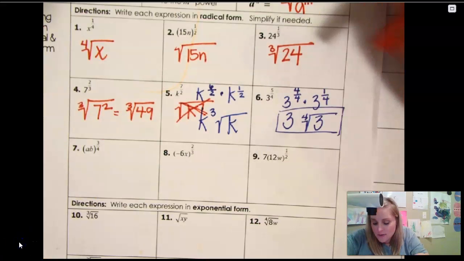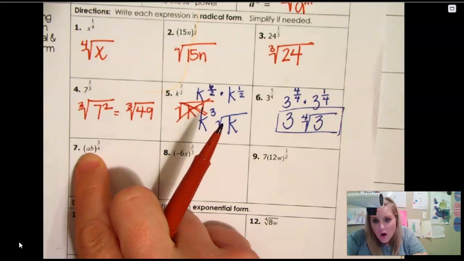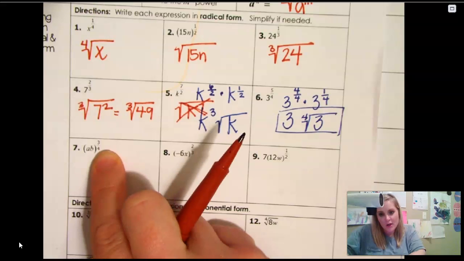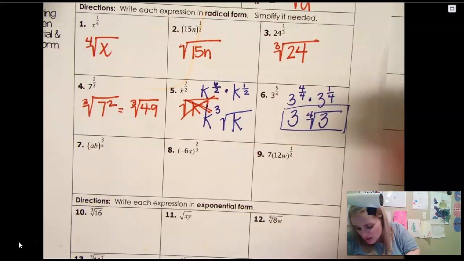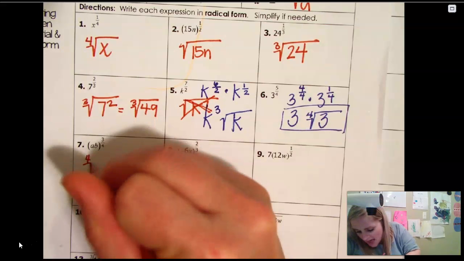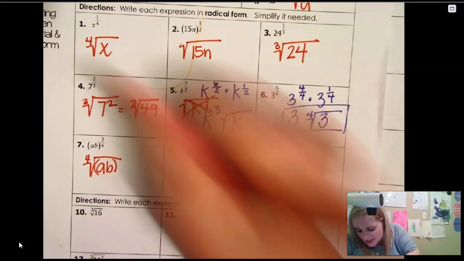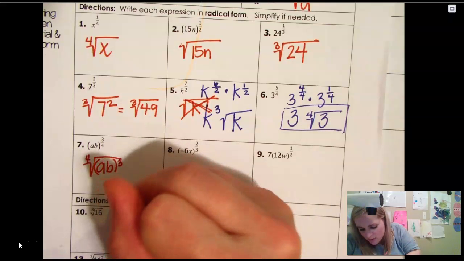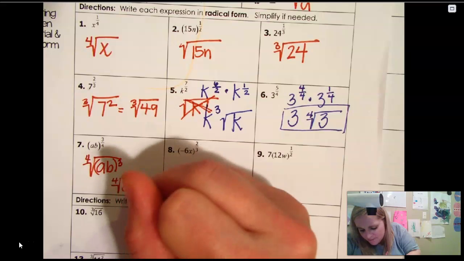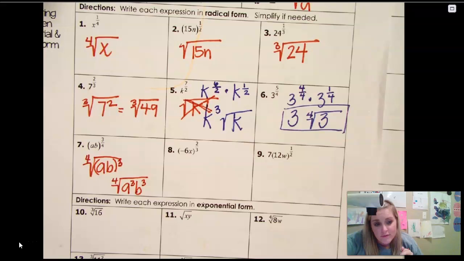Okay, all right, so then we have this next one. The whole thing, AB, is in parentheses, so all of that is to the 3/4 power. 3 is not greater than 4, so I can't do what I've been doing on the other ones. So I'm just going to put the index as 4, AB, and I'm going to leave it in parentheses, guys, because I'm going to have the whole thing to the 3rd power. So then you could even go a step further and say the 4th root of A to the 3rd, B to the 3rd, because that 3 belongs to both of those.